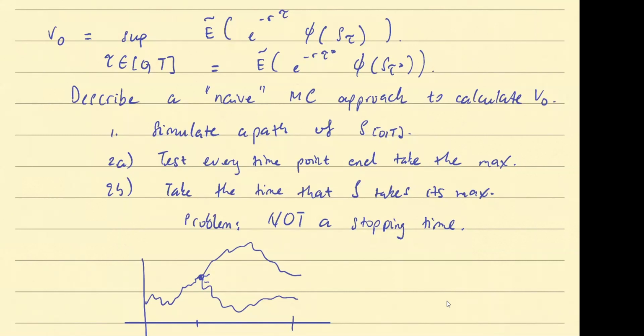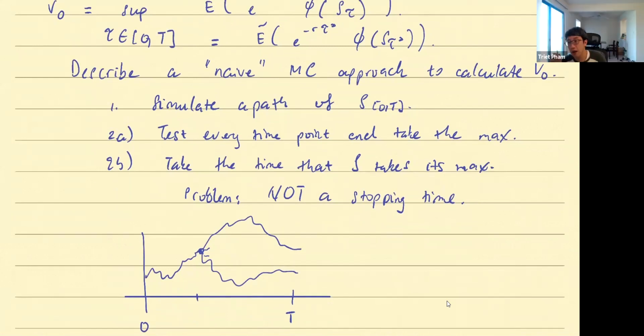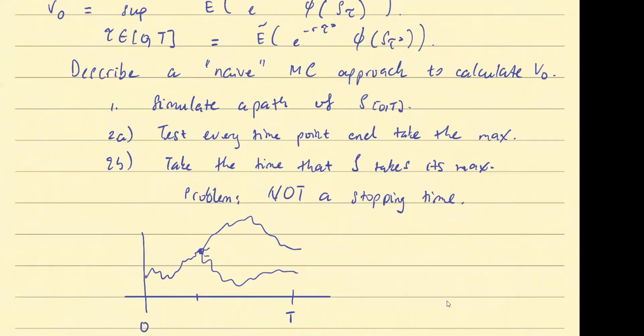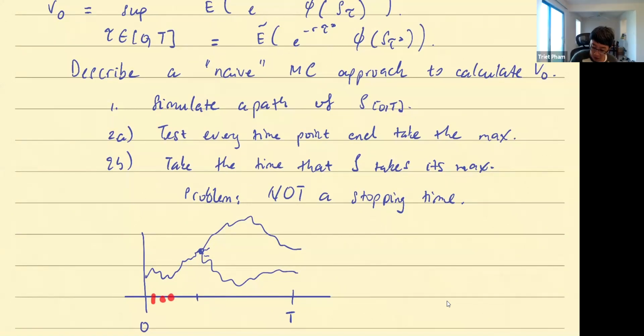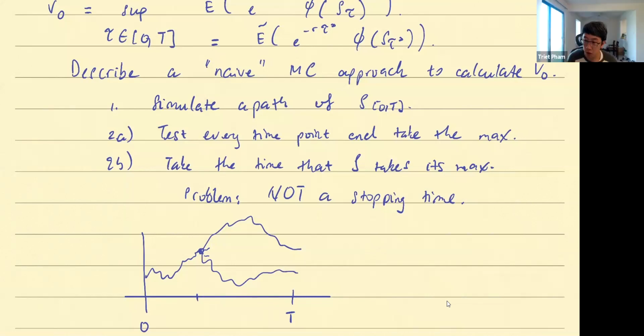Oh, so for each time point, I would calculate the payoff, I guess. So let me be a bit silly here, being pretentious, and say I don't know anything. I say, Sherry, but there are so many time points here. How can I do it? I would just divide it, choose n to be a big number. Right, you would discretize time points, and then you do that. Great, that's what I want to hear. And I think that's what you suggest anyway.